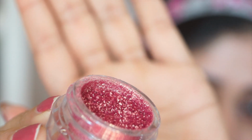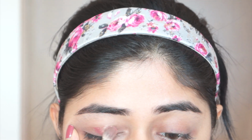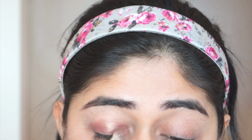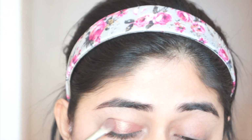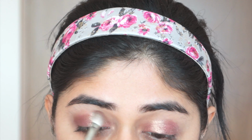Next I'm going to use this pigment by Inglot. It looks very pink in the tub, but it's actually like a rose gold color on the lids. What I've done is I've used this liquid called Inglot Duraline, and you can mix it with pigments to create more of a liquid eyeshadow, and then you can apply it all over your lid like I've applied here. It basically removes that messiness of using a dry pigment and also makes the pigment last longer on the lids.